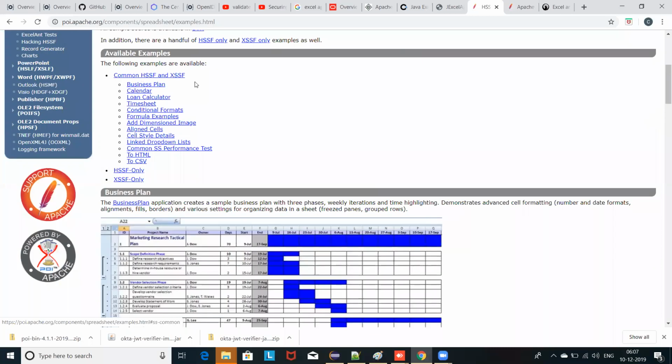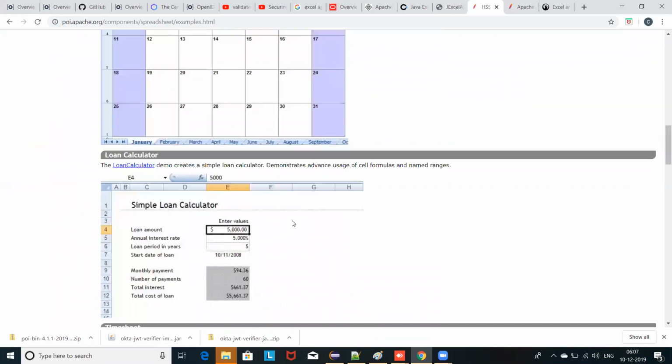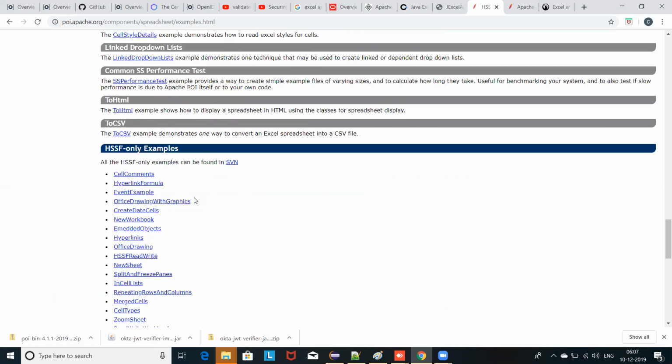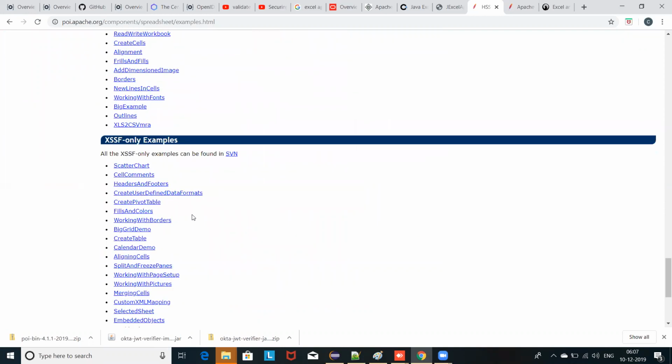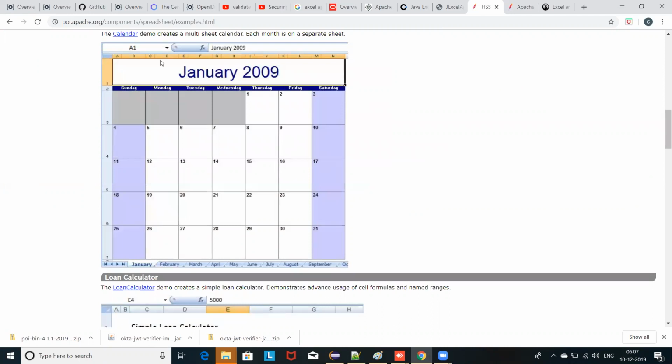Example also. Basically, they have given examples. You can see that they created this one. They have given some samples of how to do that also. They gave cell format, how to see it. I want to format the cell to this height. I want to do color.